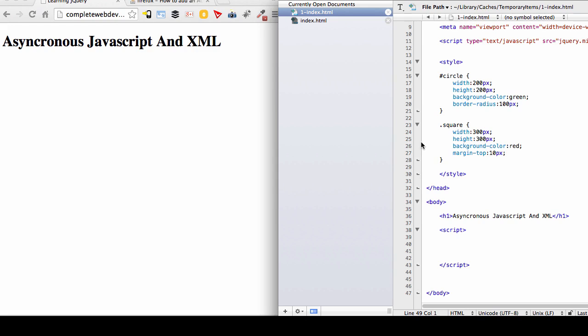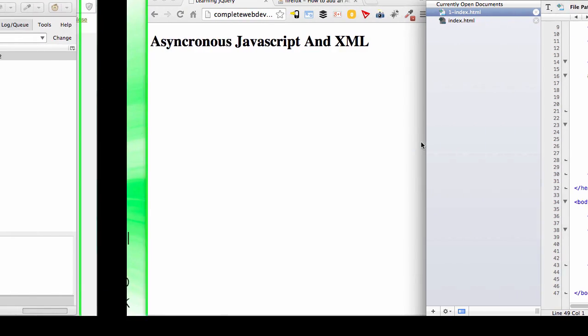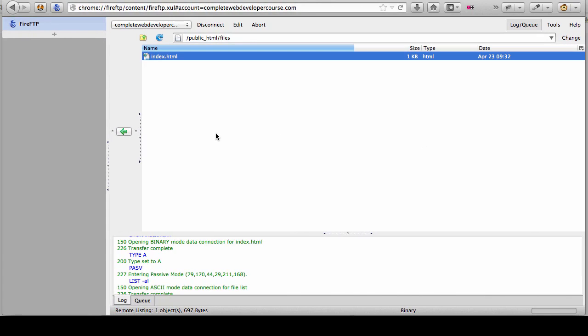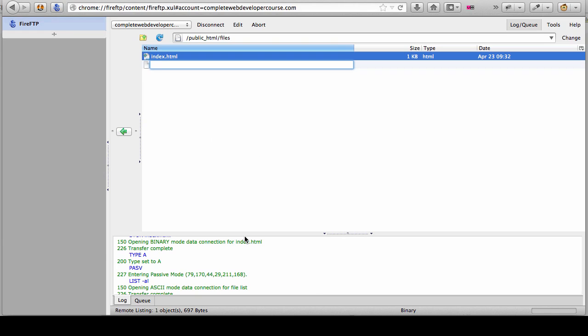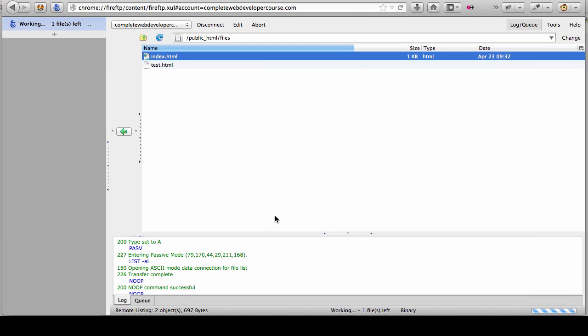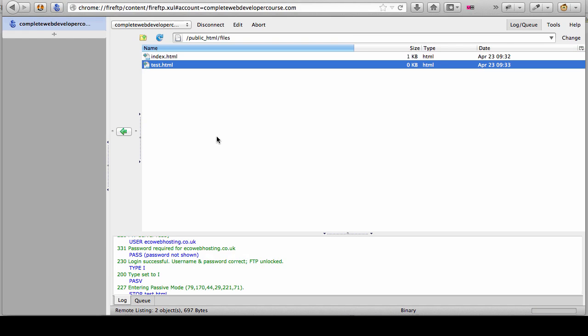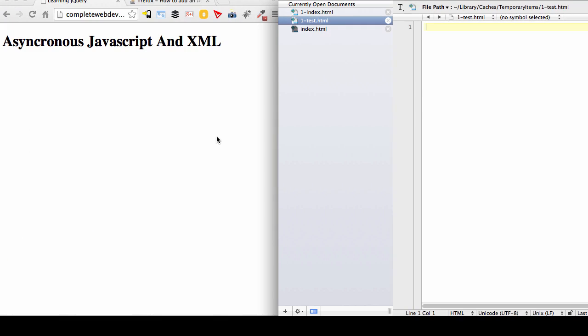So with AJAX, I need a file to actually load the content of. So I'm going to go back to my server on Fire FTP and create another new file. I'll call it test.html. And then once that's created, I'll just open it up and put some basic content in there.